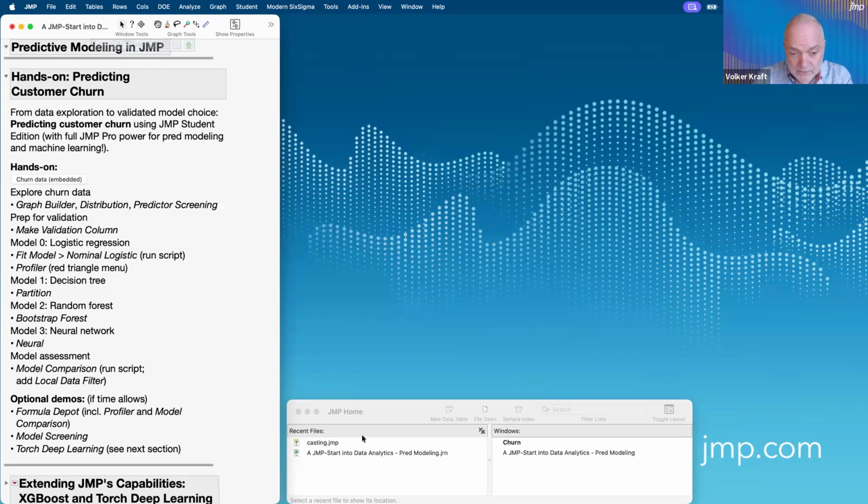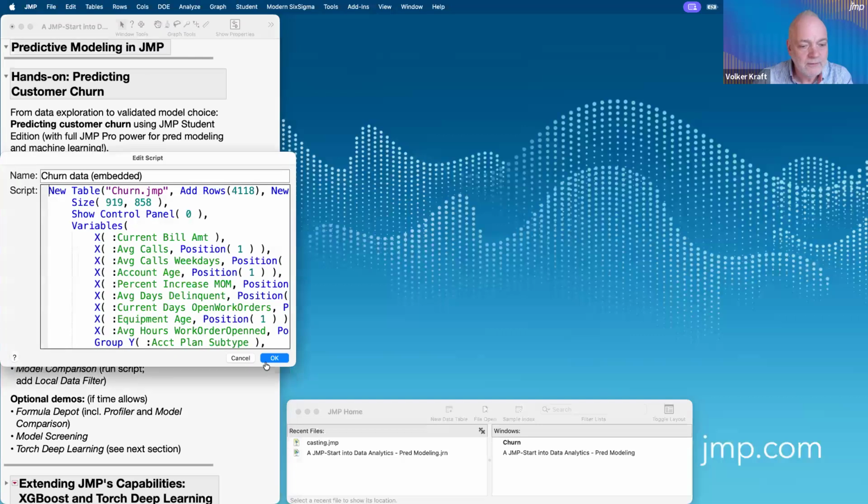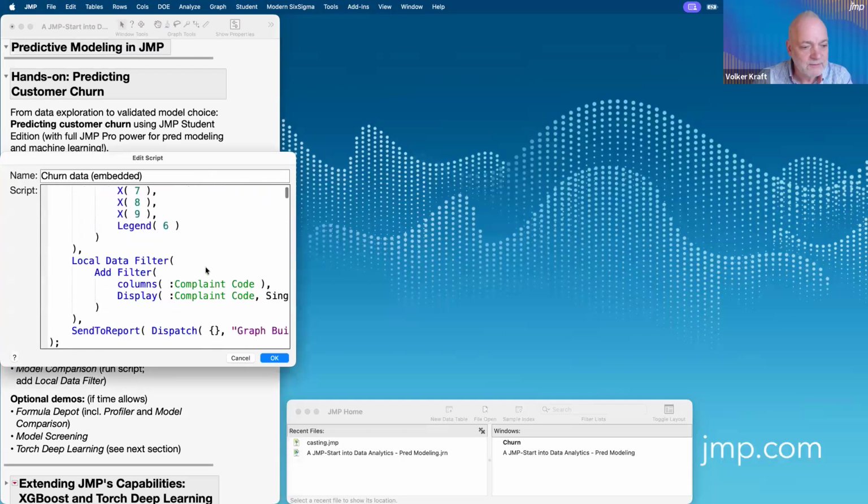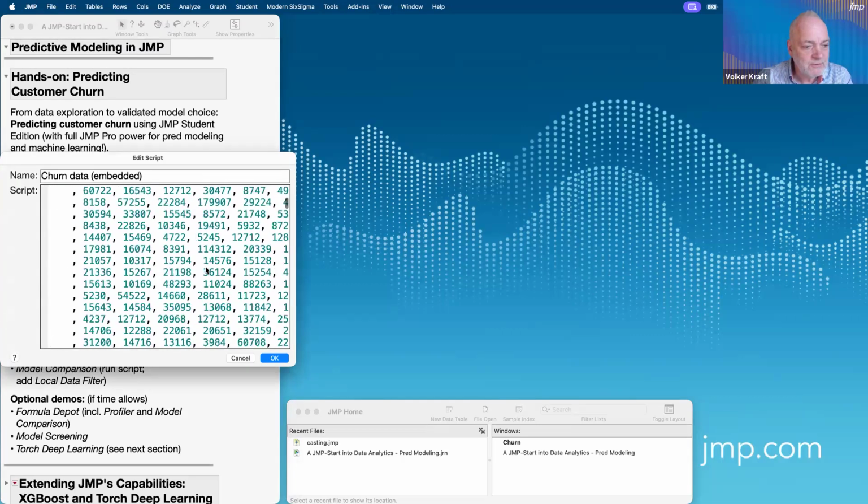Okay, we are ready to go. And this is the data set, by the way. It says churn data embedded. So that means that behind this simple button, I can open it and you see that there's a JMP script.